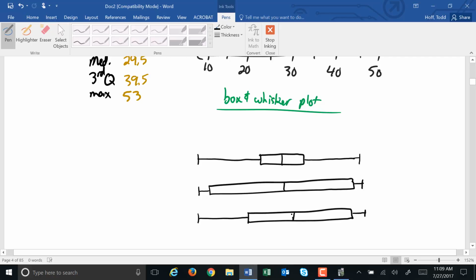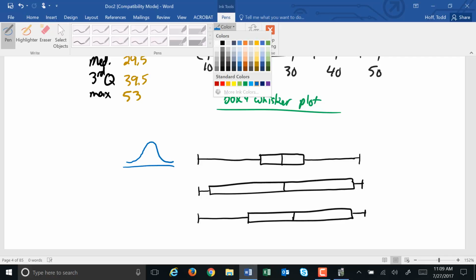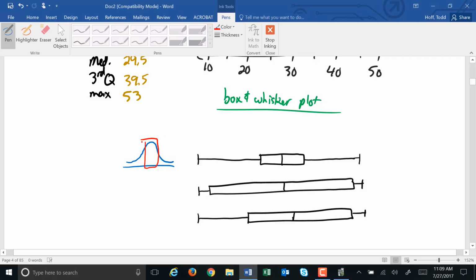So we have 3 box and whisker plots, or 3 box plots. Which one would you expect to be the bell curve, the normal curve? The top one. Because the numbers are tightly packed together in the middle, right? So we'd expect that center box to be smaller. This is saying the numbers are most tightly packed together on the outside. That would actually look something like that. And this one, of course, would be skewed like that. The smaller the section of the box plot, the higher that distribution is, the more numbers are packed in there.